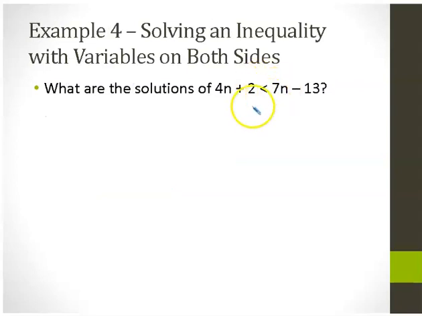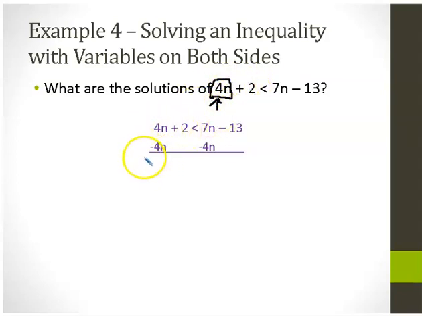Okay, this one we have the variable on both sides. So let's work through this example as well together. So if I want to find the solutions to this, like I've told you before, I like to move my variable term first, and I also want to find the one with the smallest coefficient. And here it's 4. So since it's being added, to get rid of it, to make this go to 0, I'm going to subtract it. And I'll do the math here first, which 4n minus 4n is 0. And what I end up with is 2 is less than 3n minus 13.